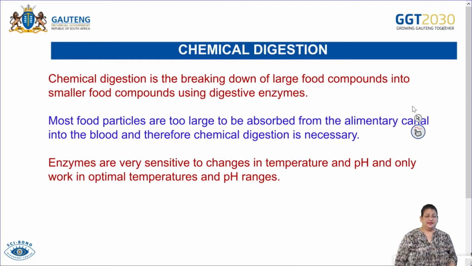Your bile doesn't produce enzymes, but it emulsifies fats. And it can only work in an alkali medium, which is in your duodenum. Your pancreatic juice, which secretes enzymes, can only work in the duodenum where it's alkali. Alkali means between 8 to 14. They will only work there. Okay, so if you take an enzyme from the stomach and put it in the intestine, it won't work. If you take an enzyme from the intestine and put it in the stomach, it won't work because you change the pH.